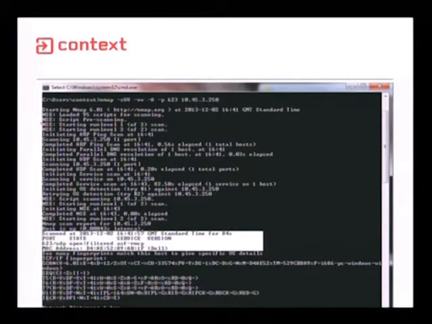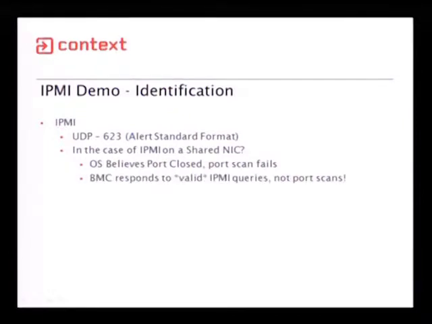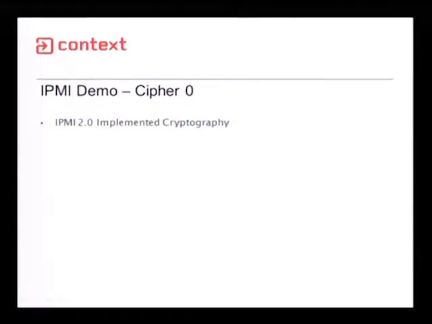Yes, note that open|filtered is really, really common. Don't assume that necessarily means it's closed. If it's IPMI on a shared NIC, ports can say it's closed. The OS is lying, and the BMC is going to reply to valid ones. So basically what you're going to want to do is poke ipmitool at it, or poke bmc-config at it, and see whether or not it responds. And you'll get more information by looking at Wireshark and just having a play.